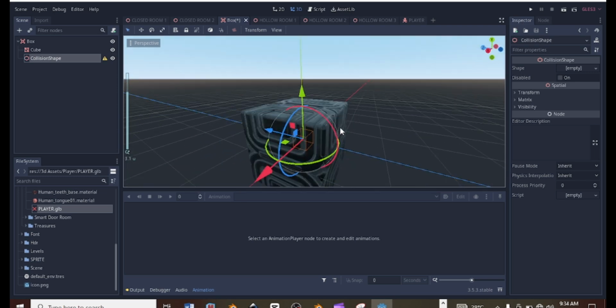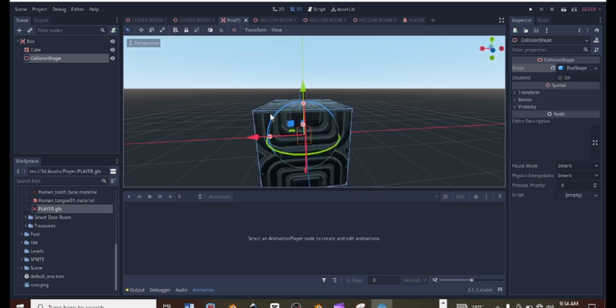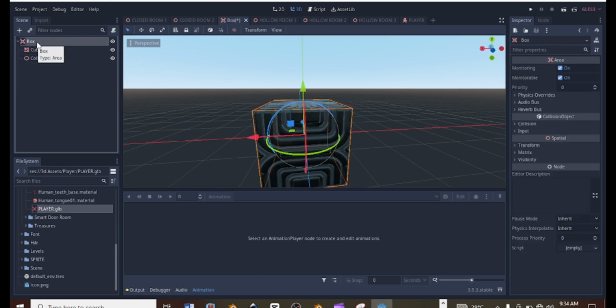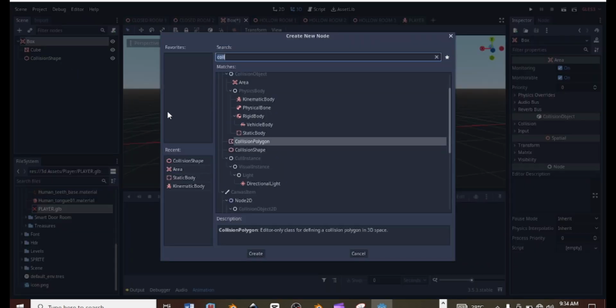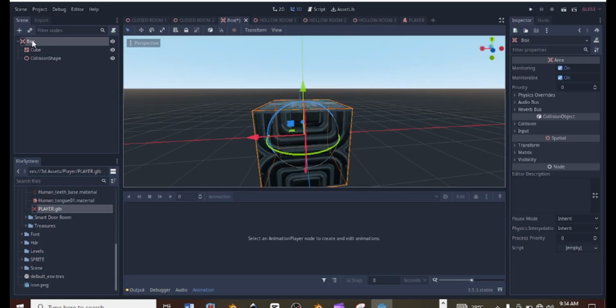The collision shape enables us to detect things. If you go to your inspector, you can select this and select your box, and it will give you that. The area that we changed this to is actually for detecting physics bodies. So it can detect and then send a signal. We want to use it so that it's easy for us to animate it.